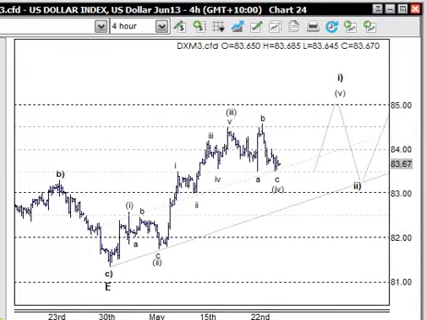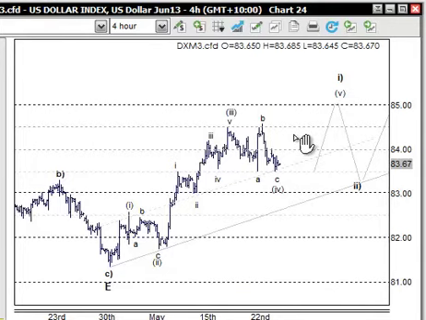Alrighty, let's have a look at US dollar and euro and Australian dollar. Okay, for the US dollar being a catalyst for many other markets as well, we've got a more mature wave 4 correction here now in terms of the A, the B and the C through here. So let's just see if we get a push up through here. A push up through here, of course, will see lower indices, and of course lower euro as well, as we're expecting. So the euro is also going through a wave 4 correction as well. So it can be finished as well.